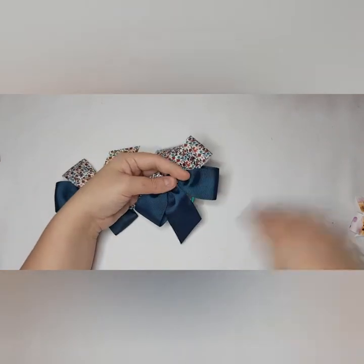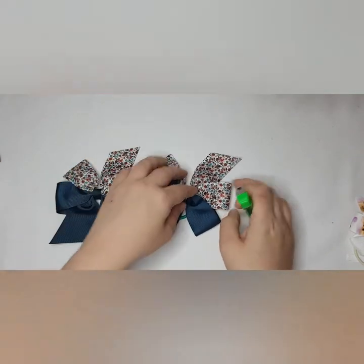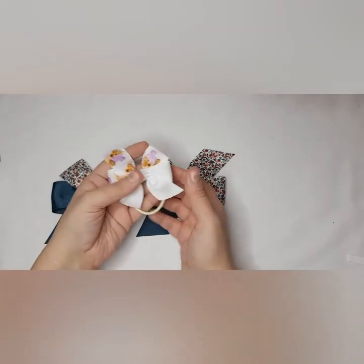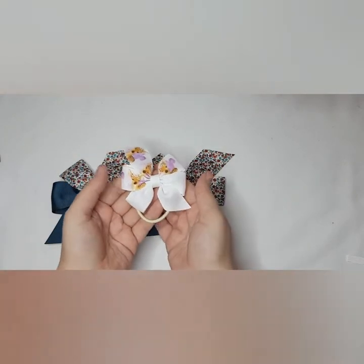And like I said, you can be creative. You can mix up your colors. You can use all your different templates. You can use all your different ribbon sizes. You can do your 1 inch, 5 inch ribbon on your 4 inch template. You can do all your different sizes across the board and just play around and work out the shapes that you like from everything.